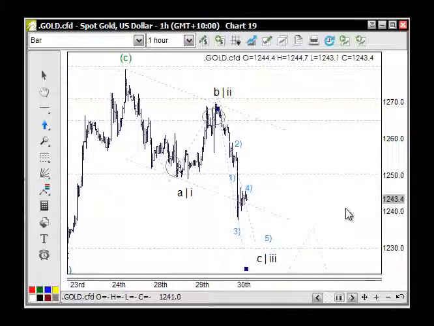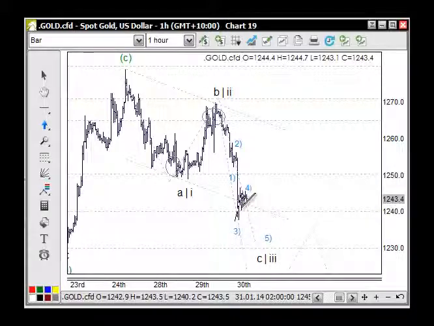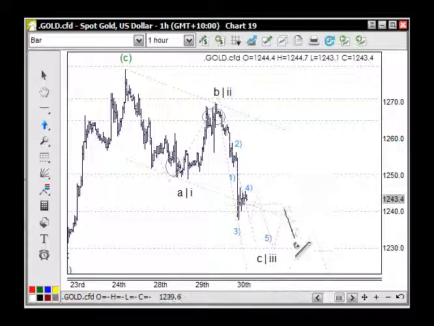So just to run through that again, we'll put 1240 here. So we'll be looking at the correctional pattern in here, wherever it finishes, then a move down into here and a retesting of supply back up at 40 and then down from that point there.